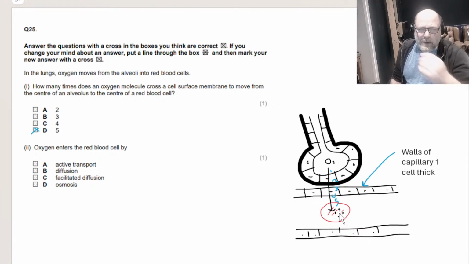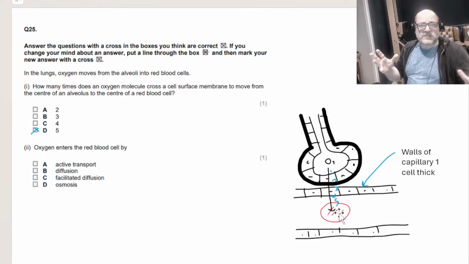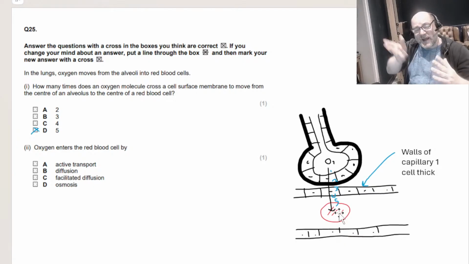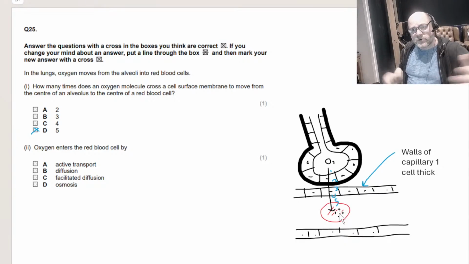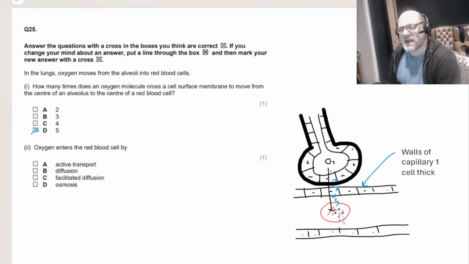Oh, and talking about the cell membrane, what I didn't do is talk about Fick's law in terms of cell membranes. So cell membranes can have different surface areas. For instance, in the small intestine, the villi create a large surface area for those cell membranes across there, and that will increase the rate of diffusion. And the thickness of the cell membrane, you could say as well, but I'm not sure how much variation there is in the thickness.